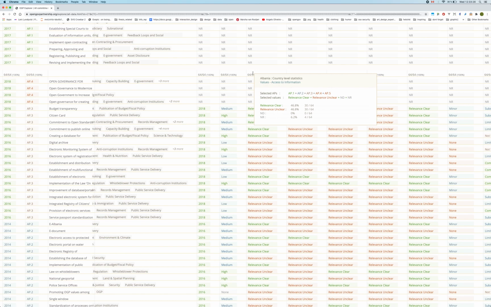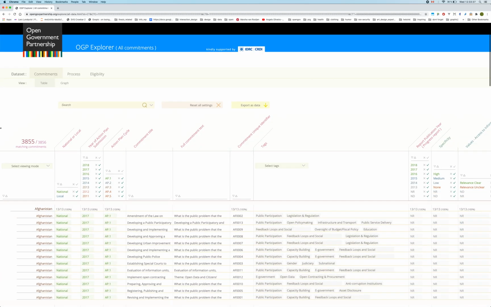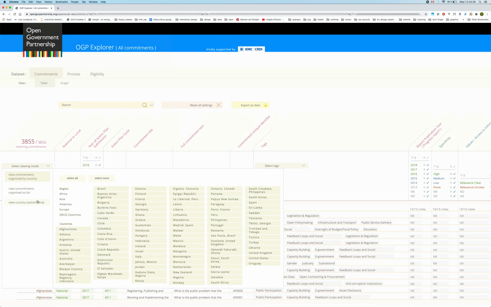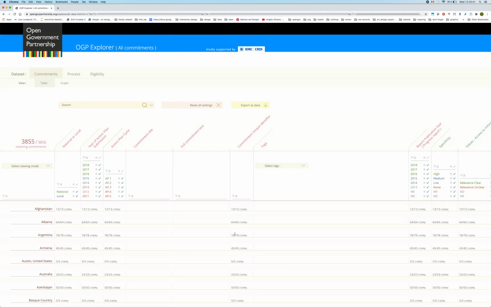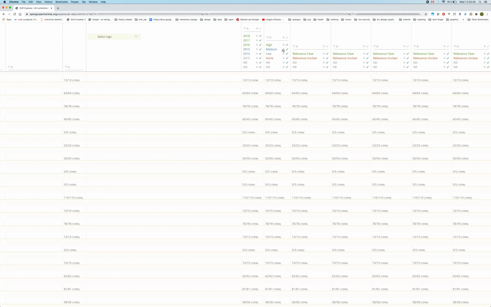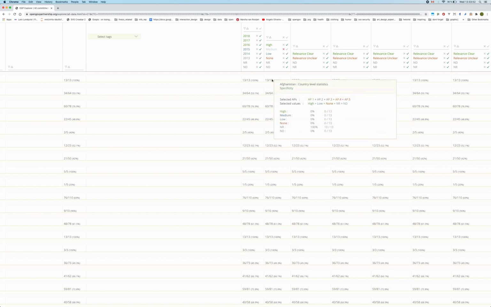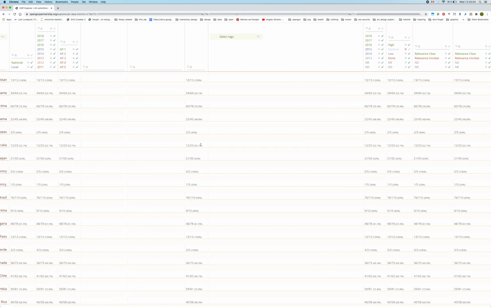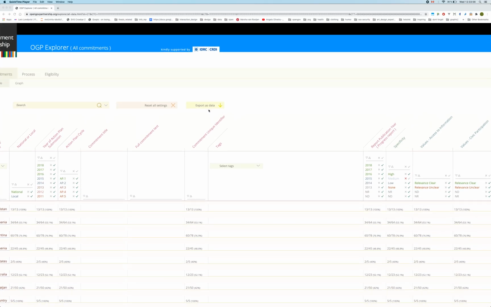And this is very balanced on access to information, relevance clear half the time, relevance unclear half the time. Oh well. And if you just want to see numbers, then for each country, you can see how many commitments live up to this criteria. Let's see, I'll reset and go back.